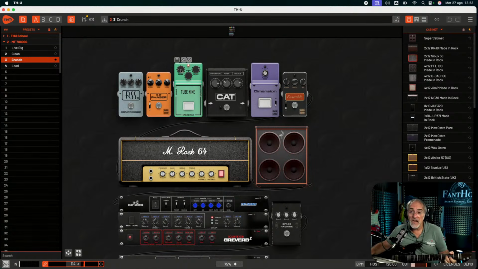You can add more gain if you like. What I love about the THU is the dynamic. Dynamic means that I can play lower, softly. I can play hard.